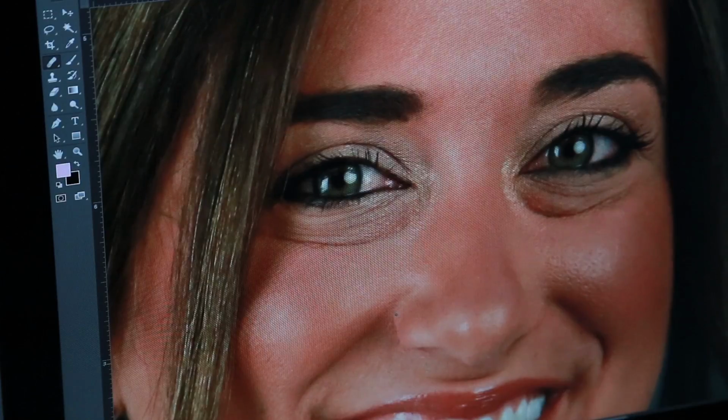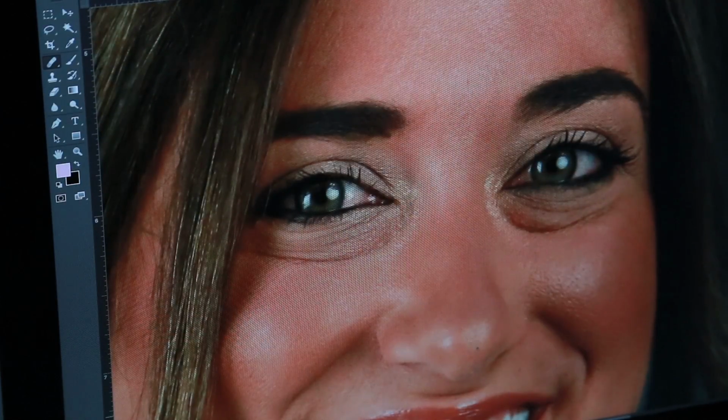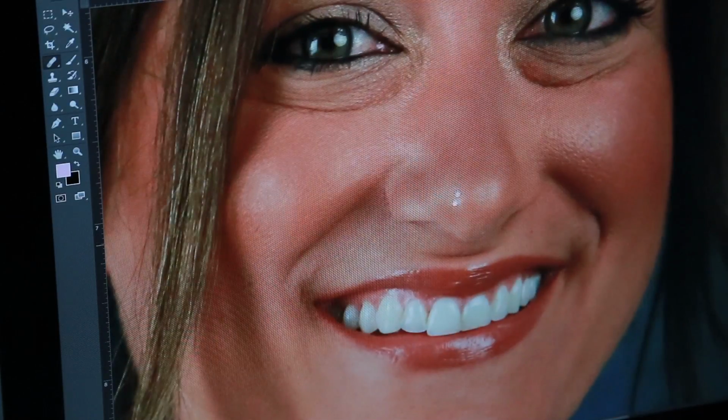And so with that, it doesn't have as much texture, so I'll just do some small areas. And then I will sample maybe an area that I fixed, like right here, option click, and then fine tune.